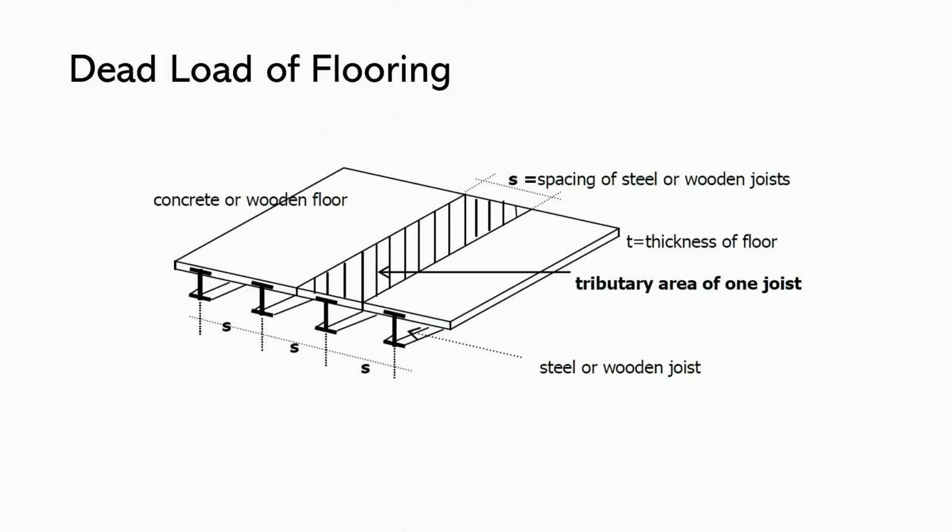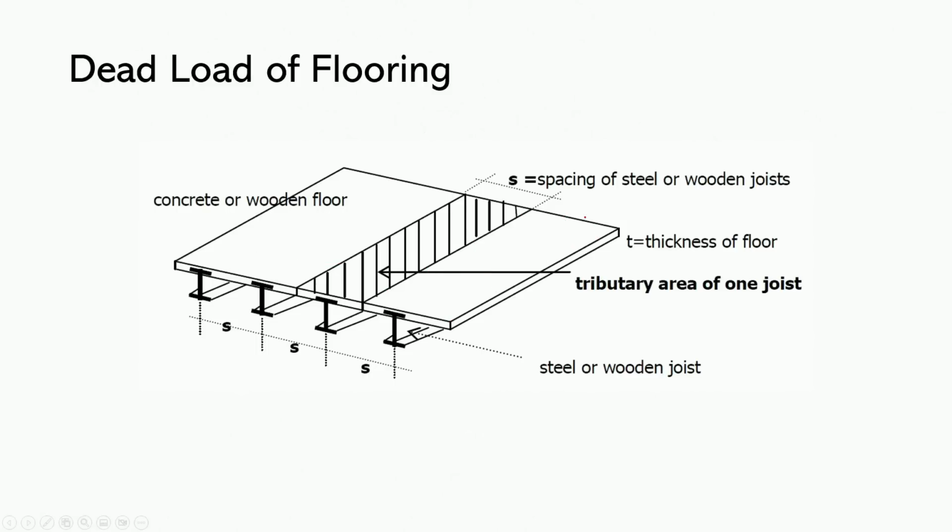Now, this tributary area refers to the total area of the structure that is supported by a particular load. Now, for example, we have this joist. It will carry effectively this slab. Because one joist cannot carry the whole slab. It is divided. And so if we consider this one, this is its tributary area. And then for this joist, we will have another one here.